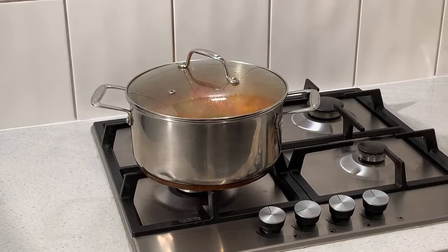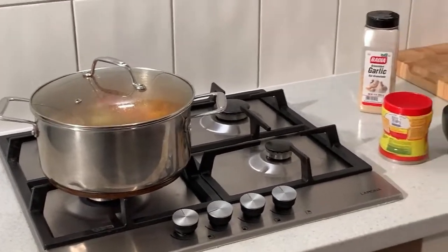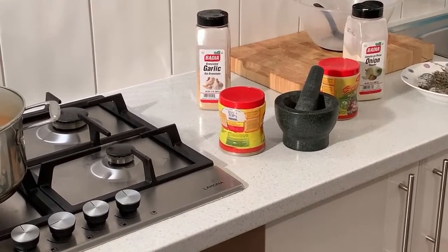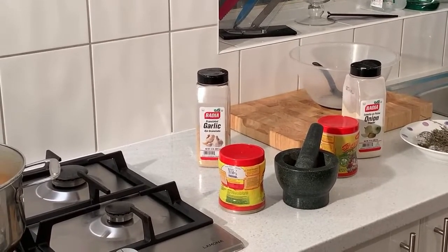Hope you guys can see what I'm doing over there. I just bought a food blender the other day. I think I've used it 2 times already. And let me show you guys right here what I'm doing with that pimento allspice. I ain't gonna put in the pimento whole like that. I'm just gonna crush them up.